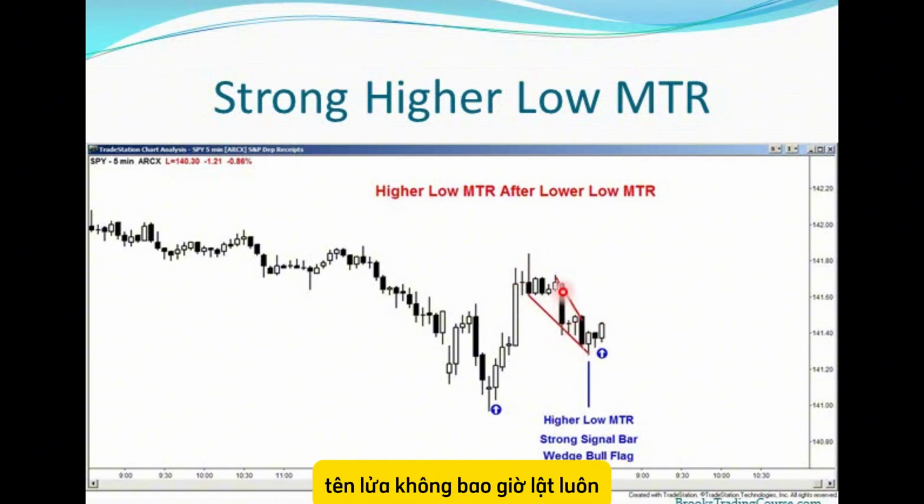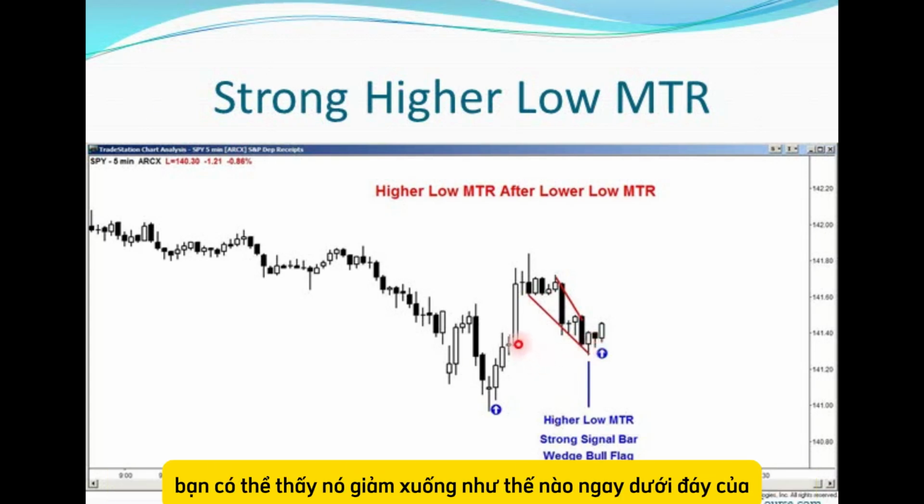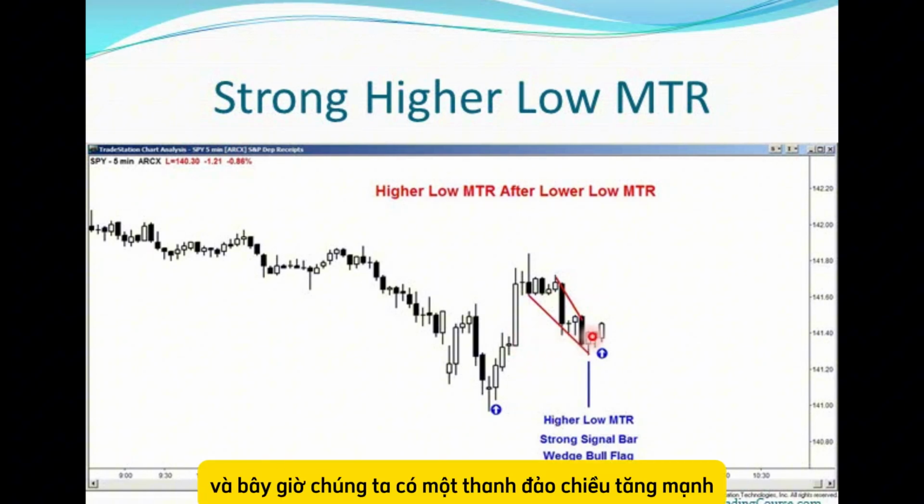The market never flipped to always in short on these bear bars. They were immediately followed by pauses or strong reversals, and we're now forming a higher low. You can see how it dipped right below the bottom of the big bull breakout bar. A lot of times it does that to run stops, break-even stops on weak longs. And now we have a strong bull reversal bar.